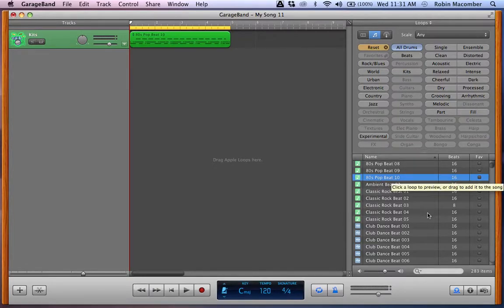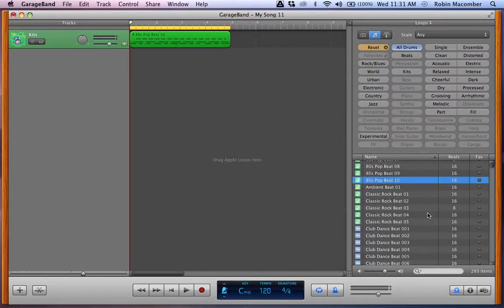And loops are of varying lengths, and you may find that some loops are longer or shorter than others. And that'll be something to be aware of as you work with loops. When you're working with loops and you like the 4 or 1 or 2 measure composition you've come up with, keep in mind that you can click drag to select all of your sound files, and we can press Command C to copy, move the playhead, and press Command V, and now our loop is twice as long. And we can do this with however many files we like in GarageBand.